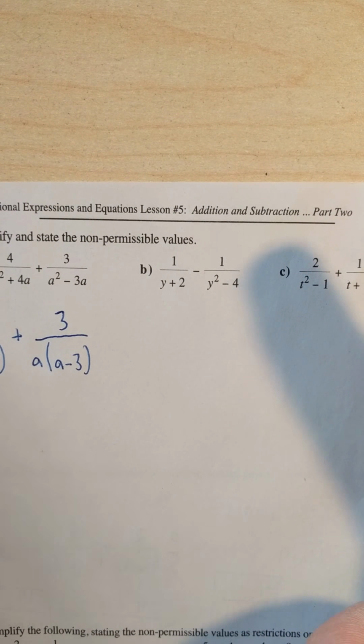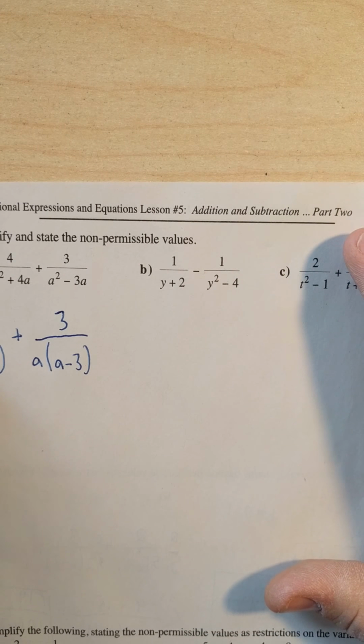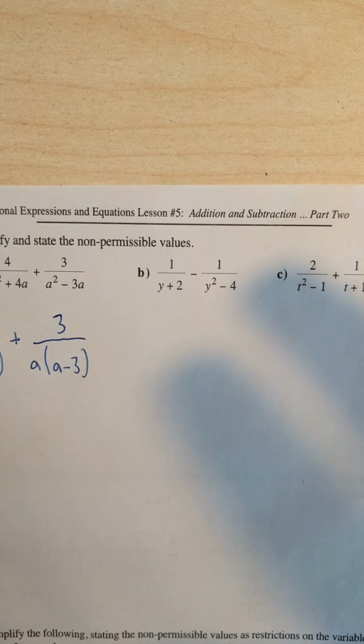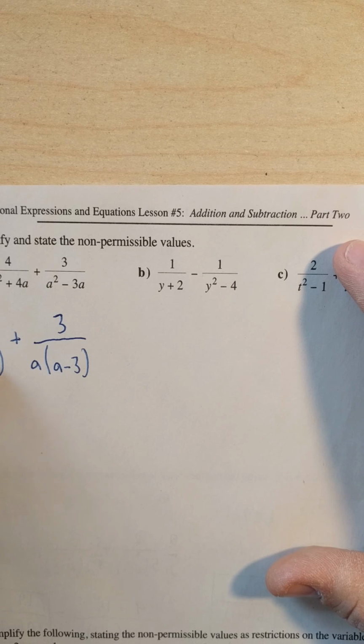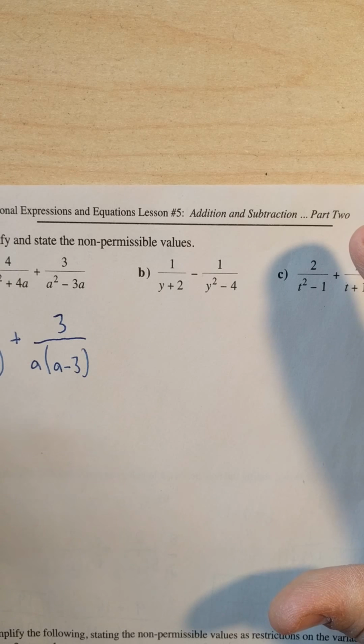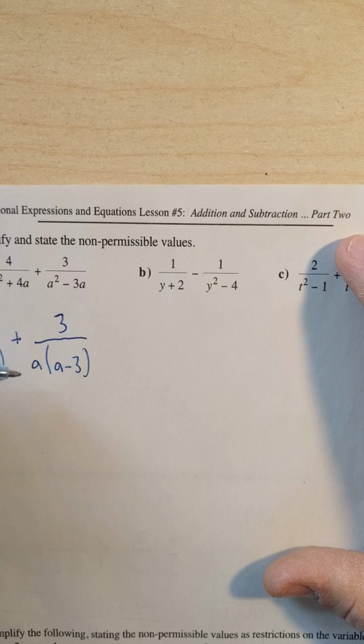Now we look and see what we have in common here. When we have brackets around terms, that means that is one whole factor unto itself. So we have a plus 4, and then in this one we have an a minus 3. When we compare the bottoms, we see what they have in common. They both have an a as a factor, but this one has an a plus 4, this one has an a minus 3, and both need to be the case. Whatever the fraction is missing on the bottom, that is what you multiply by.